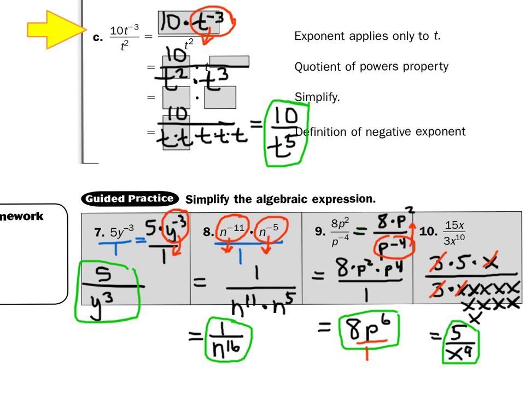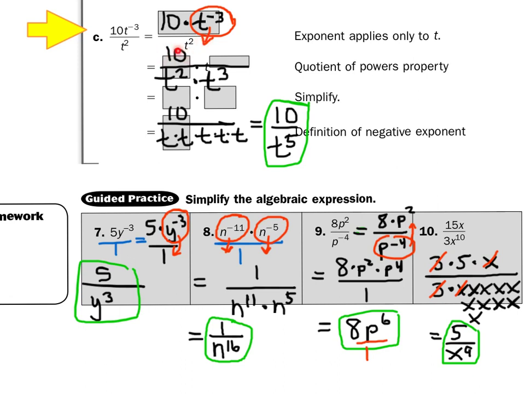Now the only person that has to move is the one with the crying baby. See how the t to the negative 3rd power is the only one that has a crying baby. The 10 doesn't have a crying baby, and this t in the pool does not have a crying baby. So these are the only guys that are going to move. So circle them in red and let them climb down into the pool.